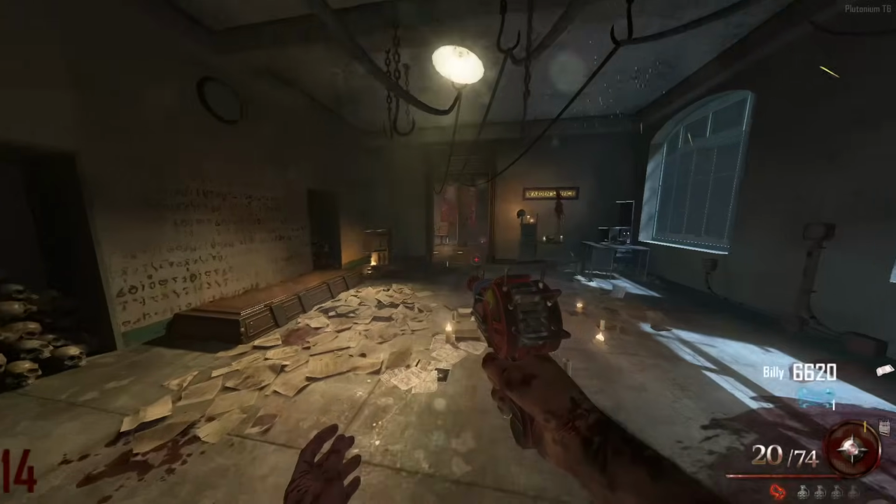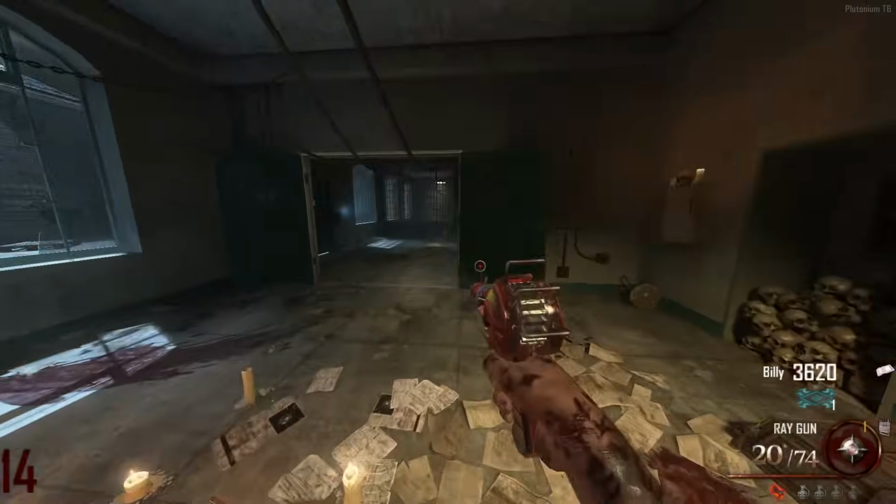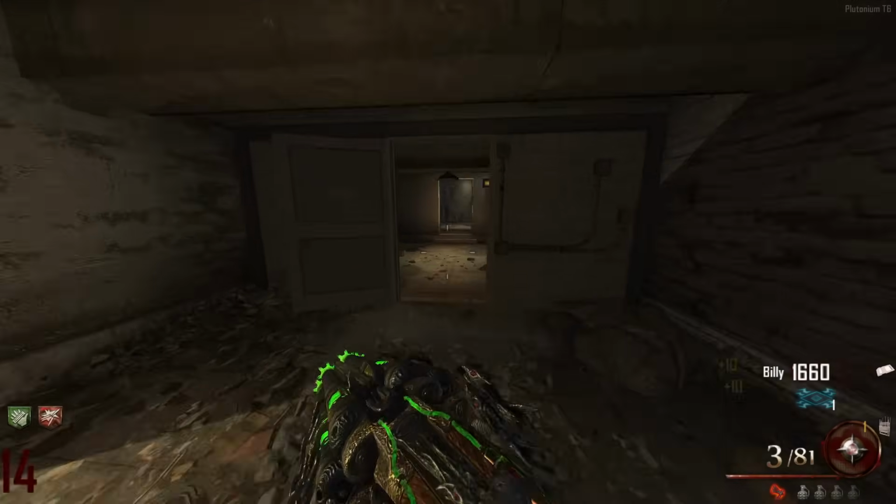Oh my god, bro. They spawn in so fast as well. This isn't fair. Nice, Speed Cola. Nice. Oh shit. Double Tap 2. Gimme. Okay, I feel a little bit more powerful now.